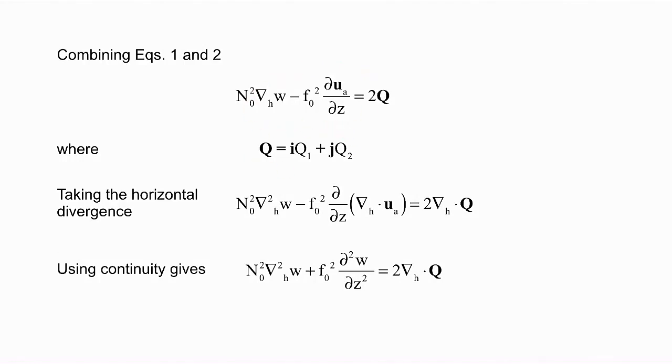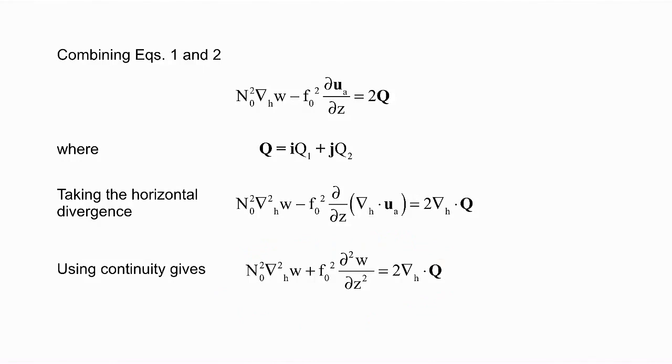We have a Q1, which comes from the first calculation I did, and a Q2, which comes from the second, so one from the x direction and one from the y direction. This is the Q vector. Do some manipulation, and voila, this is called the omega equation.